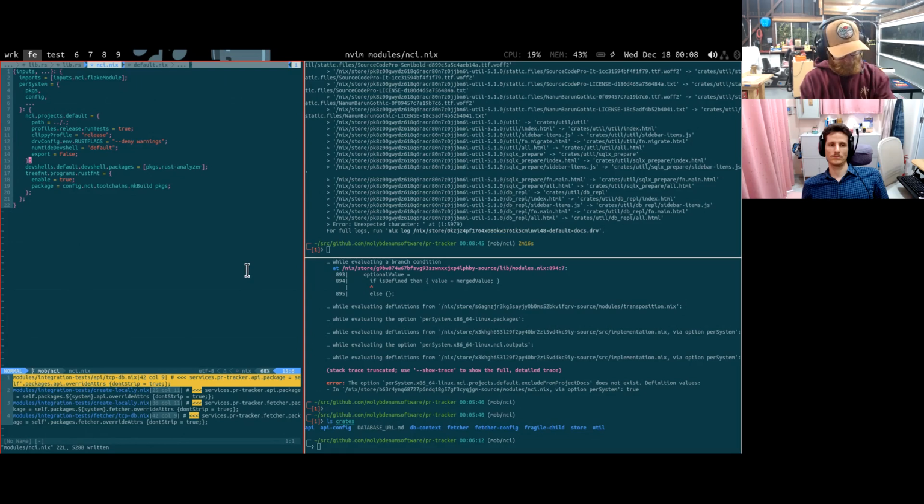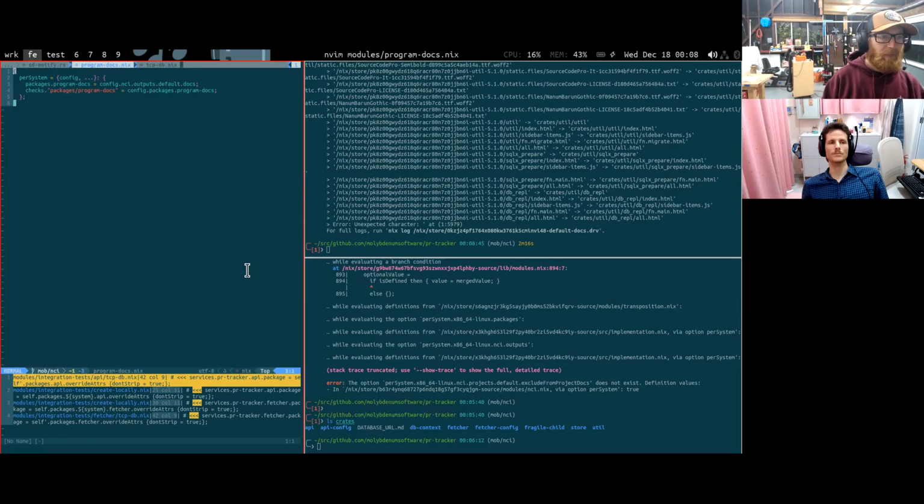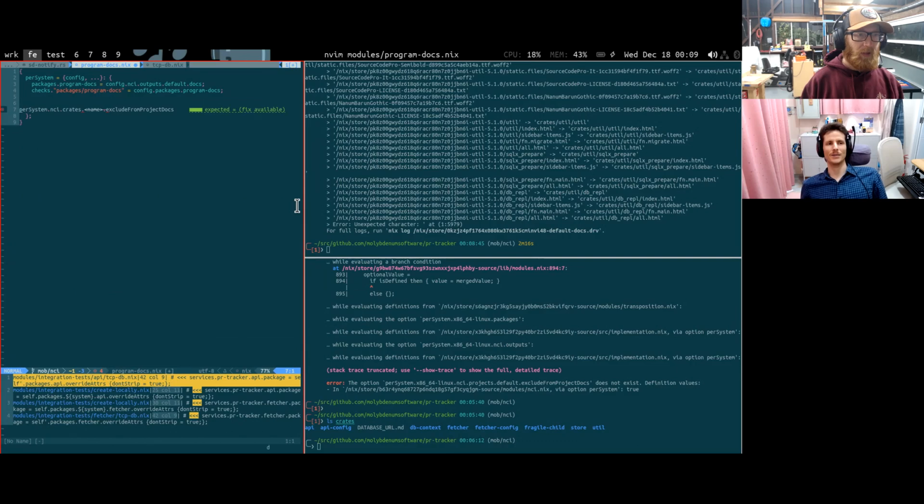Where do you want to put it? In program docs. All right. Per system, so we're talking. This is the setting we're going for. I'm kind of changing my mind because what I want. So we can use our own internal option. Because I don't want the one. I want to set them all to false and then to make. Yeah. Why don't we do that? Set them all to false and then force true in each module. Does that make sense? That sounds reasonable.